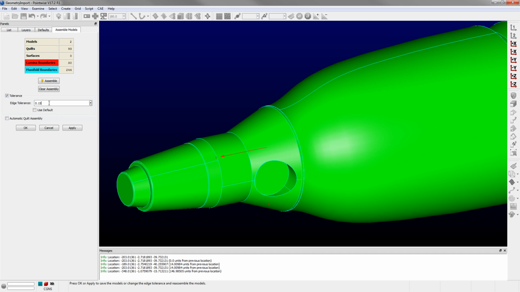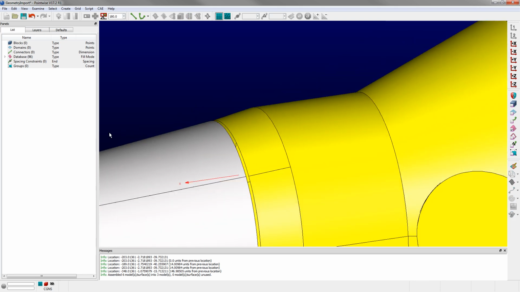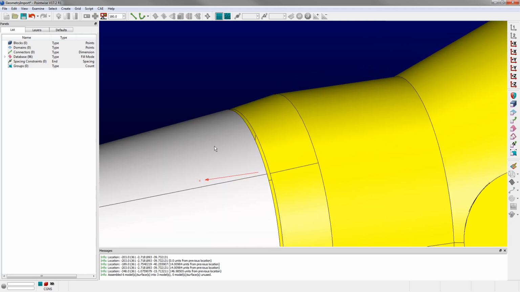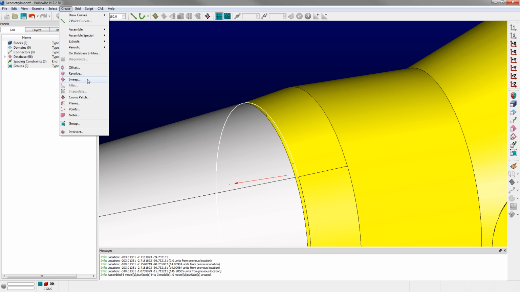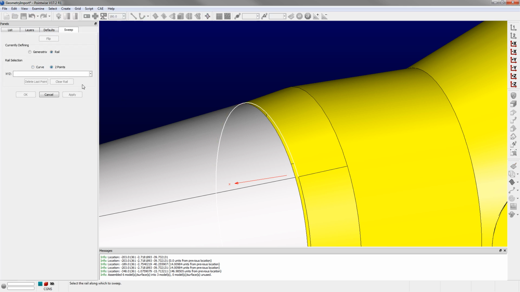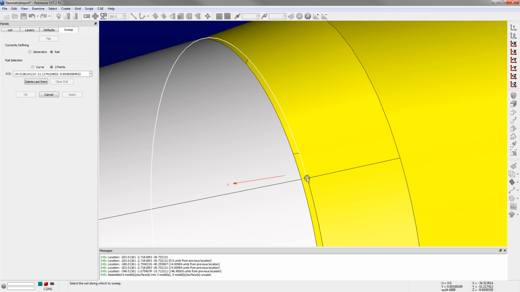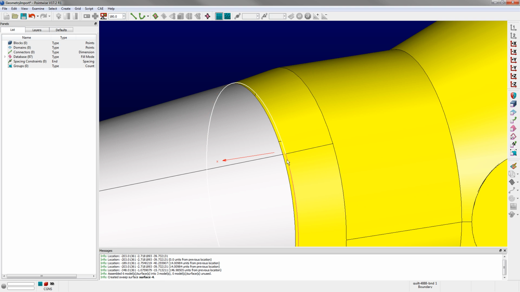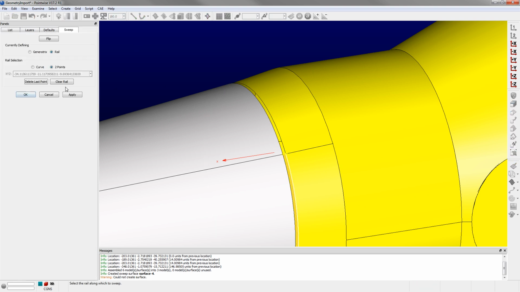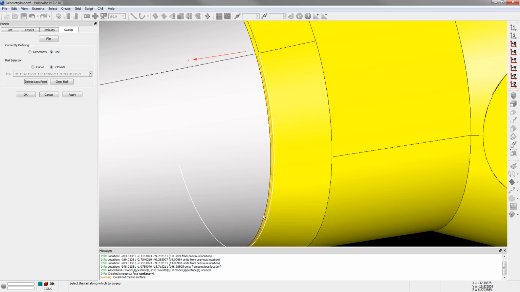So I'm going to bring this back to 0.15 millimeters, and I'm going to come in here and create a surface. Now it's really easy actually to create a surface to bridge this gap because I can access the boundaries of my surfaces, my database entities. So I'm going to click that mask, I'm going to pick that edge or that boundary, and I'm going to create a swept surface. Okay, now my rail selection is going to be 2 points, so I'm going to pick my first point and my second point, and you'll notice it's created a surface. So I'll click OK, and I'm going to pick that curve. I'm also going to create a sweep. It's still stored my 2 points. You'll notice that it's already created that surface for me.